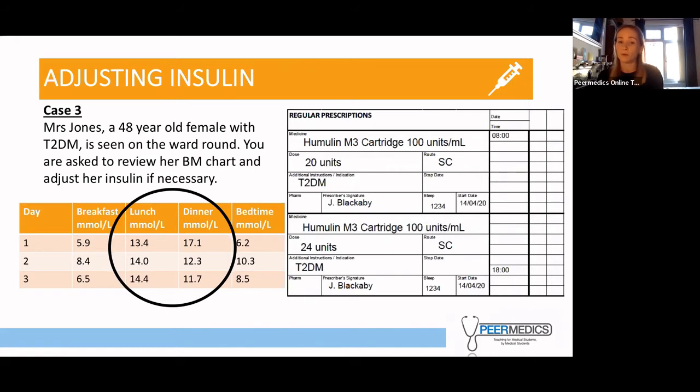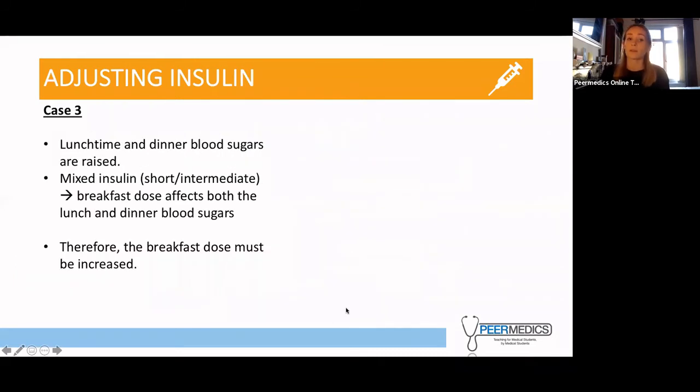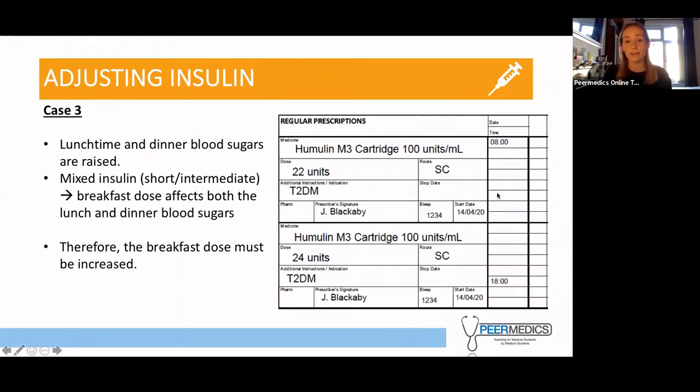Yeah, absolutely. So the morning dose is what is accounting for the whole rest of the day. You're giving your morning dose after breakfast, and it's obviously not enough because the BMs are just going up and up until you finally get the dose at bedtime as well. So the same thing with these, you just change them by a unit or two. Don't go making massive changes because you just don't know what is going to occur. So again, we'd want to increase this one by a couple of units, which would look something like this. There's no need to change the regime or add in any other insulins. Just keep her on the regime that she's on.